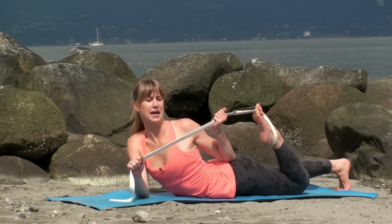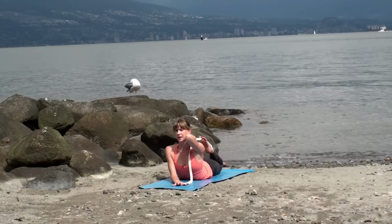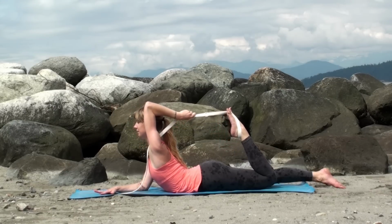Reach back with the left hand, grab the strap, turn the elbow forward. Then you can bring the right hand down to the earth for support. Keep the belly button hugging in and up. Press the toes away, and that's going to lift the elbow to the sky.